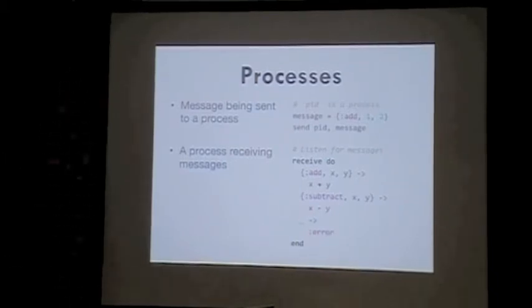So then what actually happens to the x plus y value or the x minus y value? In this case, I kind of left the second part of this out. Normally, if you're doing some sort of RPC system, in the message you received, you would make sure that one of the values is the ID of the sender. And then on this line, when you add these two values together, you would actually do send, and then the process identifier followed by the expression you wanted to return. So in this case, x plus y.